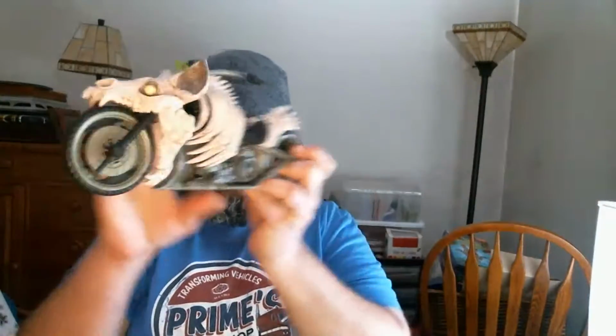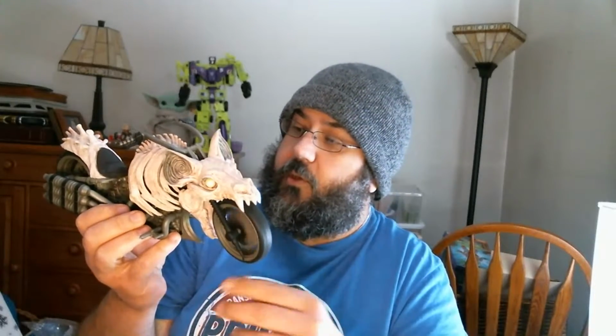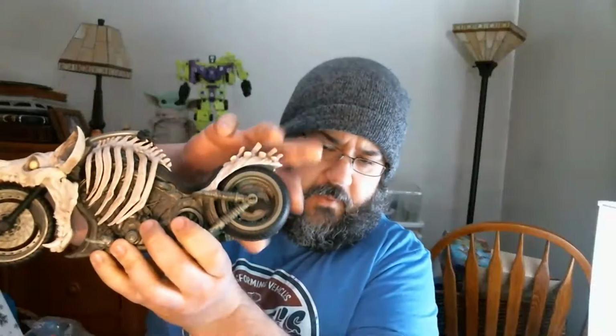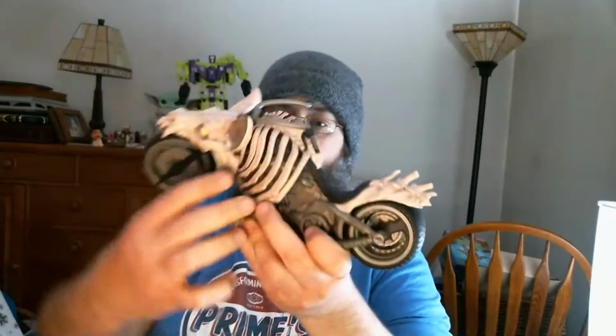Separately, you could buy this thing, this monster of a bike. And I actually got this months ago and held off opening it until I got the Batman to go with it. Now, again, they wanted to make sure we knew this was a bat bike. So bat symbol on this wheel, bat symbol on the other side of this wheel. For some reason, they only put it on one side of each one, which kind of baffles me why you would do that. But anyway, the ribs are all independent here. So they don't move, but you can see that they do separate independently, which is a nice piece.